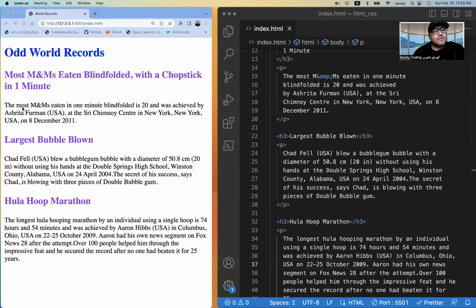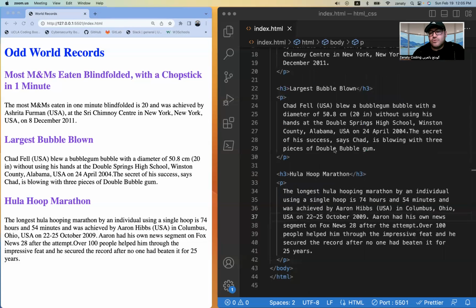This one says the most M&Ms eaten in 1 minute blindfolded is 20 and was achieved by Ashrita Furman from the USA at Sri Chinmoy Center in New York. So let's go ahead and emphasize the first part of the sentence. So we're going to go from "the most" to this comma right here, right after USA.